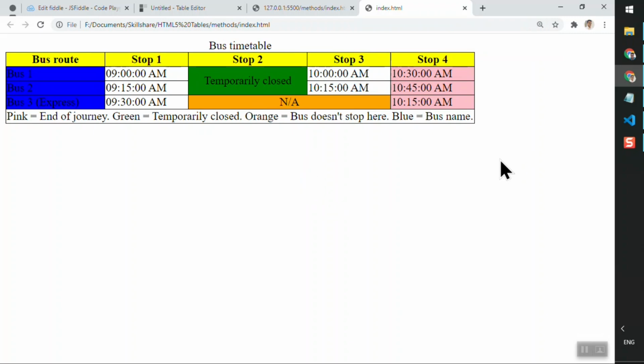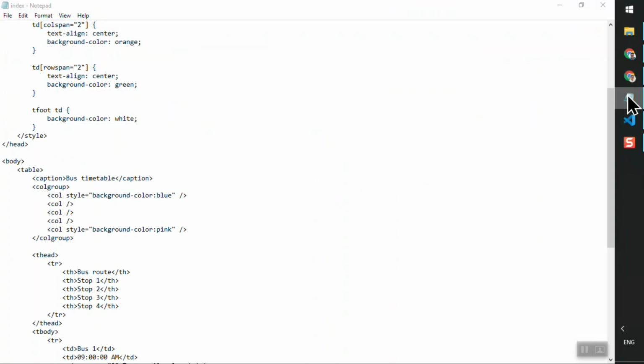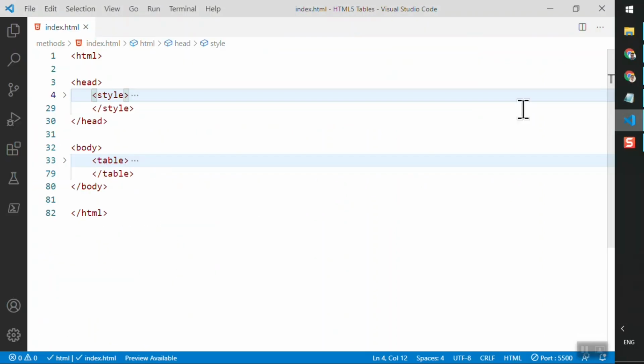Now method number 3 is something similar, but instead of using Notepad, you can use something like VS Code, Visual Studio Code. This is assuming that this is just a single page HTML. Depending on how complex your application is in real life, you may even use other editors like Visual Studio, the full IDE, or most of the front-end applications these days can use Visual Studio Code as well.